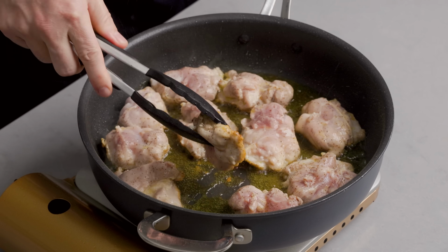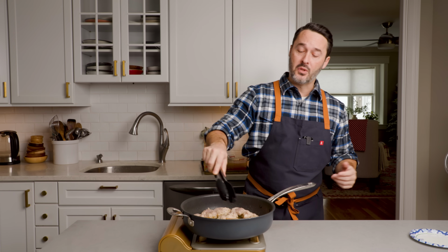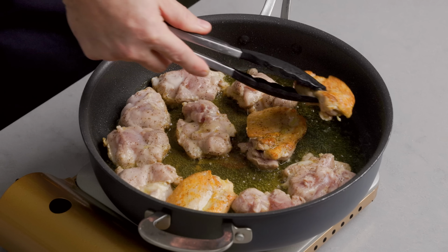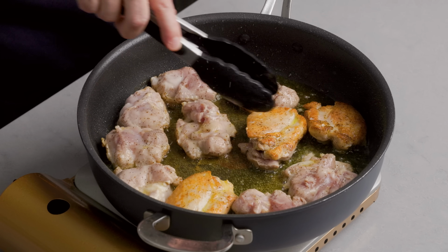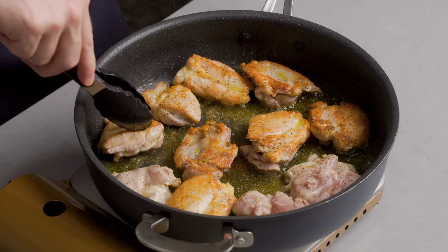All right, so let's turn this chicken over. Okay, that's nice color. It's not great, because we're cooking in this type of pan. If we use a stainless, we would have more color. But oh, that one looks good. That one looks really good. But we'll take it. So I don't want that orzo to stick.